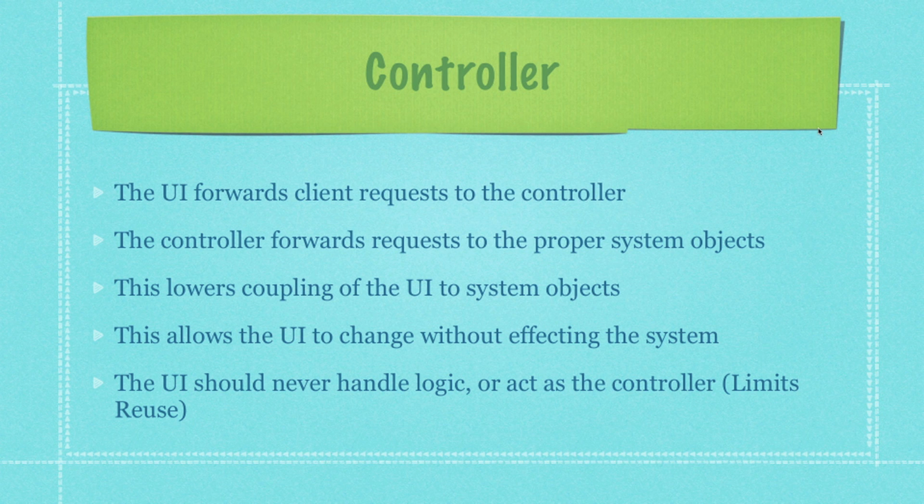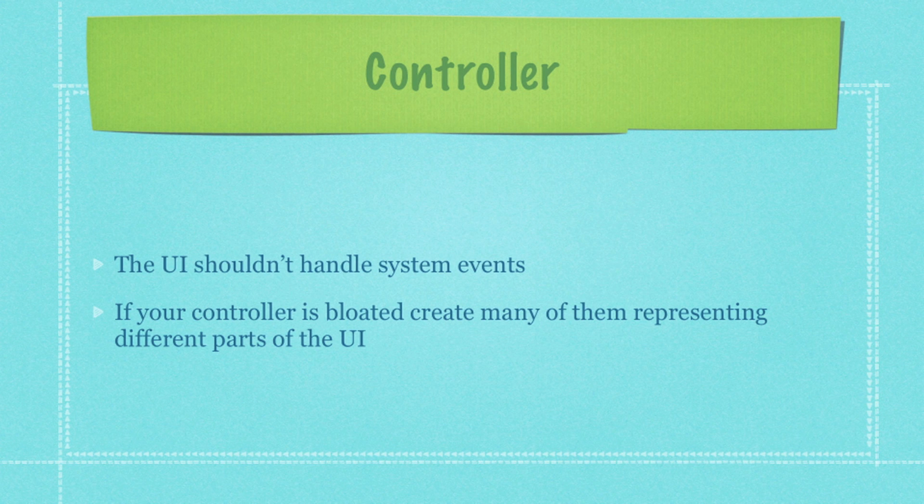It's very important to remember the UI should never handle logic or act as the controller, because if it does, that is going to dramatically limit the reuse of your system. The UI also shouldn't handle system events. Those should be handled by other objects inside of your system. And if you ever find or think that your controller is bloated, all you need to do is create many controllers and have each of those controllers represent different parts of your user interface.